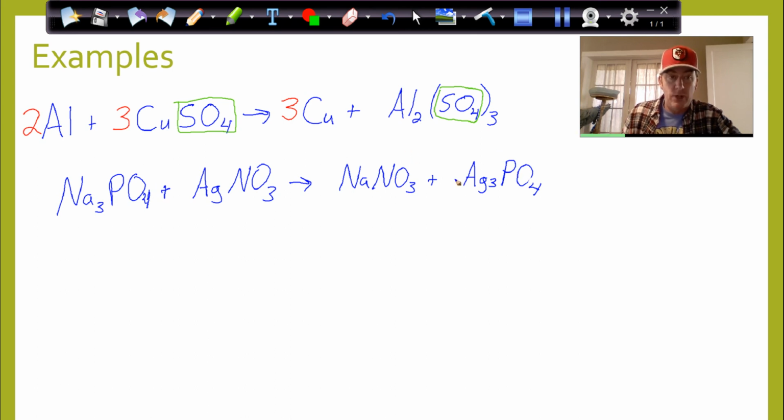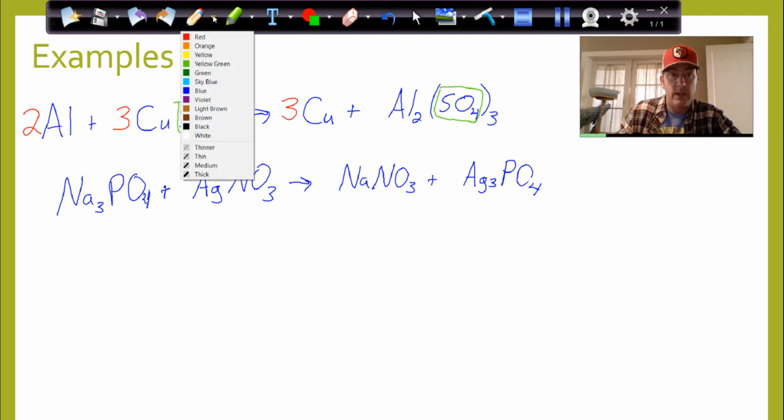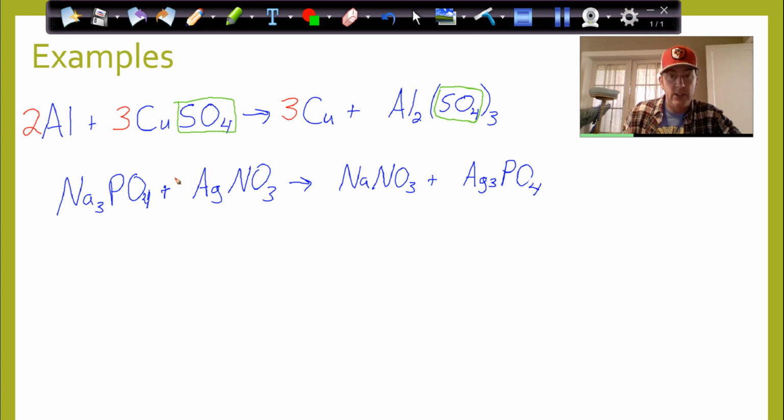Well, I see trouble right away with silver. There's 3 silvers here, there's only 1 over there. So if I change this to a 3, that makes 3 silvers. But that also means by having 3 of this group, I have 3 nitrates. So 3 nitrates, over here I just have 1 nitrate. So I can't change how these combine. That's nature, +1, -1, but I can change how many we have. And so we're going to make 3 of these sodium nitrates. I'm going to need 3 sodiums to make that work, and hey, I got 3 sodiums over there.